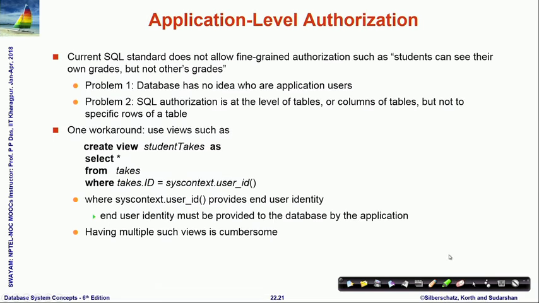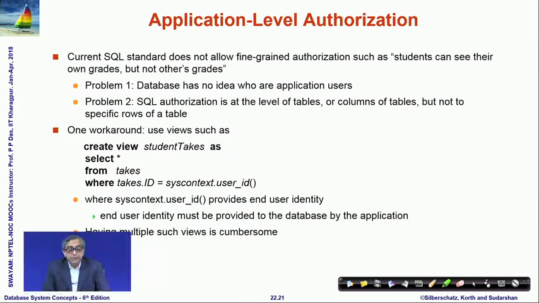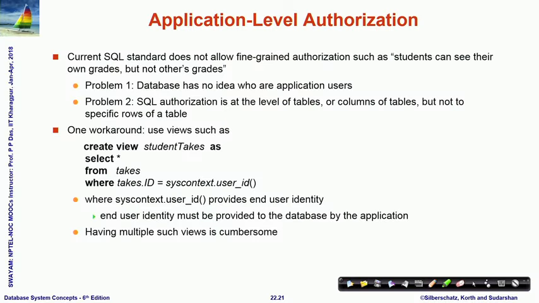There are issues in terms of security at the application level also. For example, if you are looking at a student application where you want to say that every student can see his or her own grade, but they should not be able to see the grade of others. Now, how do you implement this?